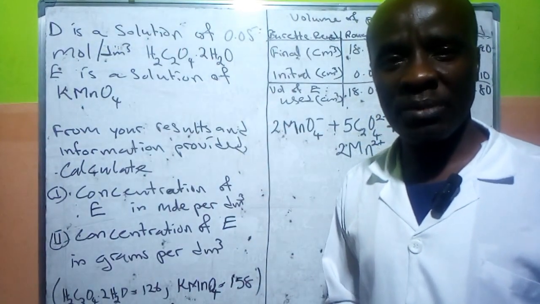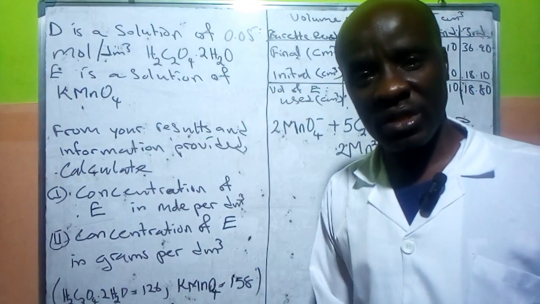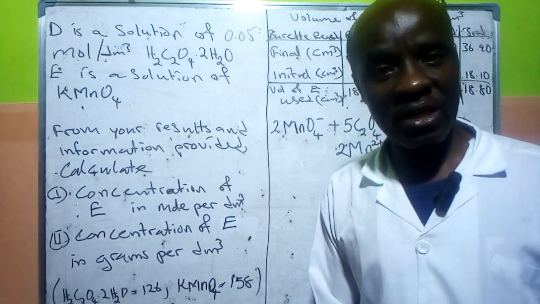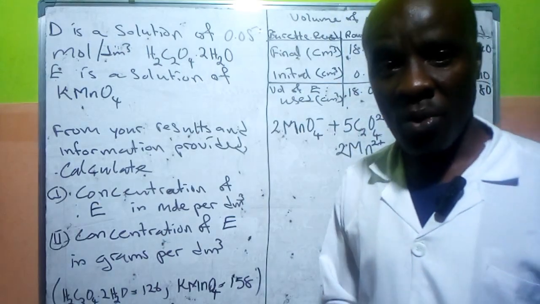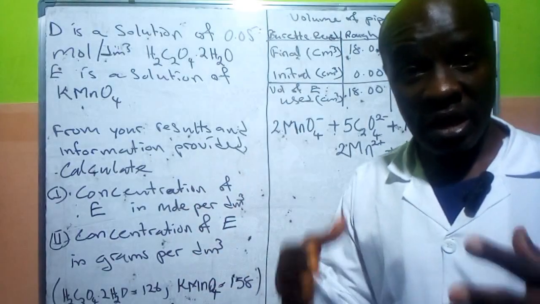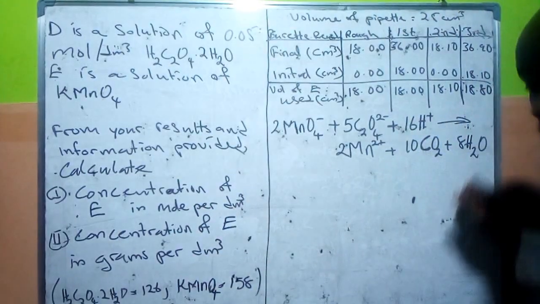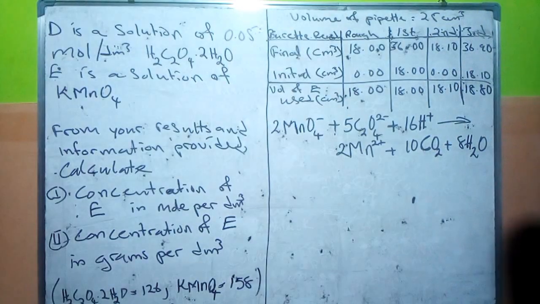So when you're doing that experiment, make sure you heat it. Definitely, I tell you to heat it. It must be heated. The next thing, it must be acidified. I believe the concentration of the tetraoxosulfate(VI) is likely to be 1 mole, because we used 2 mole. So let's go down and look at what we have here. Based on what we have, these are the values I got from the analysis.